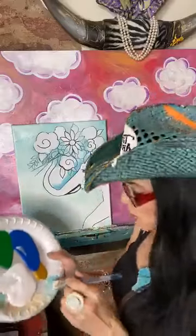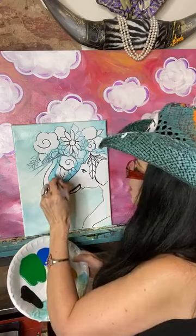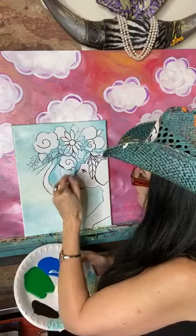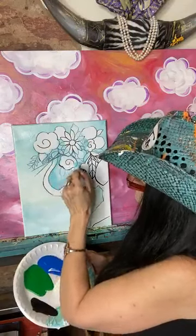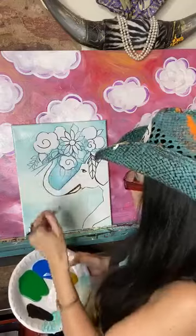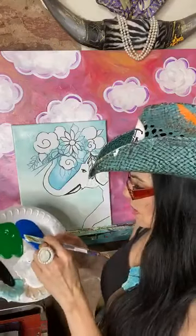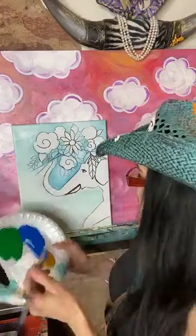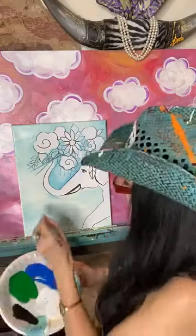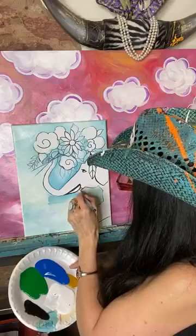As I mentioned earlier, I did a little tutorial on just the trace. I do talk about doing a pencil to begin with — that'll give you a lot of confidence when you're first tracing, and then you can go ahead and do your sharpie work over the top. So I've got that kind of lightly feathered in, working back and forth between that beautiful turquoise and seafoam and white. I'm going to add a little bit more blue because I sure like how that looks — really liking that. So I'm going to add just a touch more out here on the outside to help it match what I have going on in there.